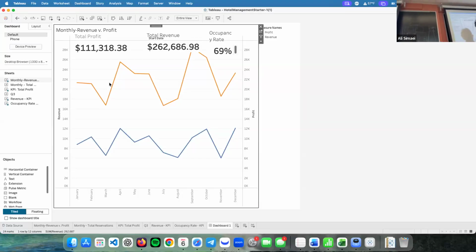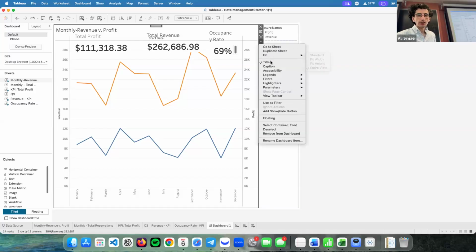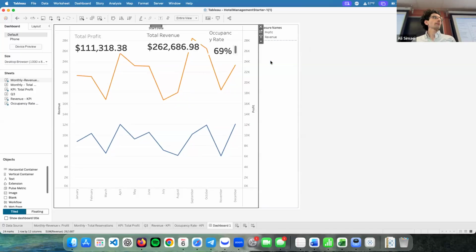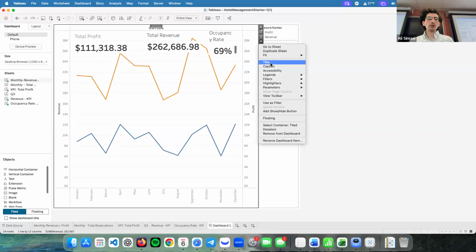For the chart, I want to do two steps. One, I want to remove the title here. So click on the down arrow for the chart, and if you click on title, it will remove the title from the chart. Then make it floating again.